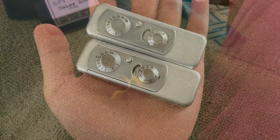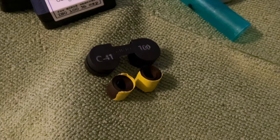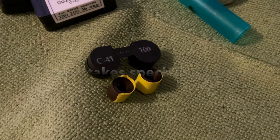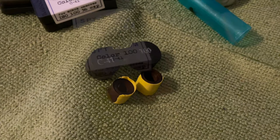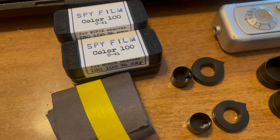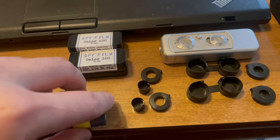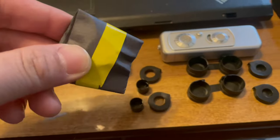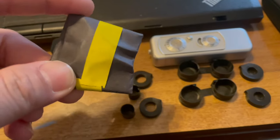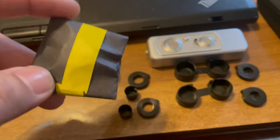The other part of your equation is the film and respective equipment for developing and scanning, if you choose to do it yourself. The only two ways to get fresh 8x11 format cassettes in 2023 is either buying them from Blue Moon Camera, who sells readily available cassettes for 36 exposures around $22, or to cut your own film and load your own cassettes. There are several sources on eBay to buy pre-cut film from, which generally runs about $6 for 50 exposures — a lot cheaper than pre-loaded cassettes.